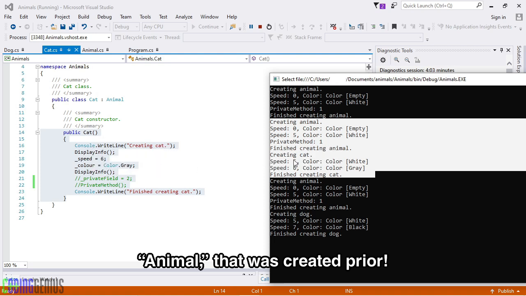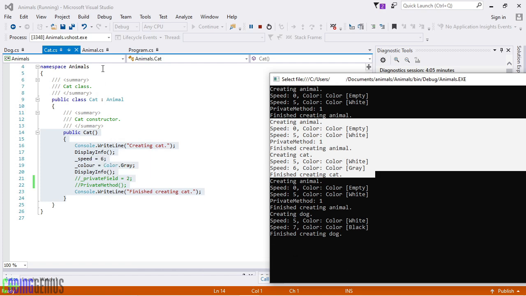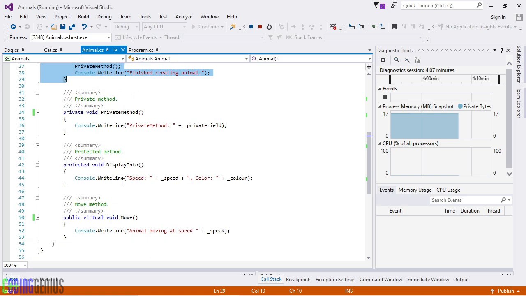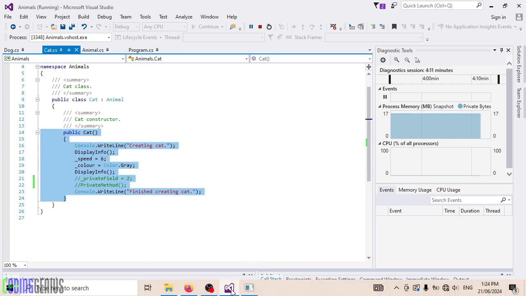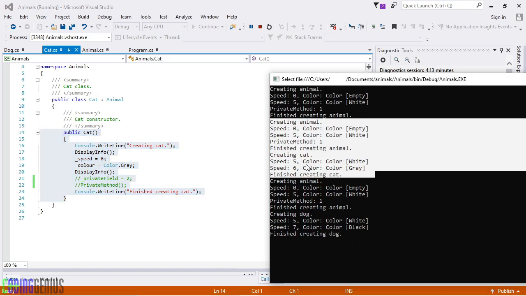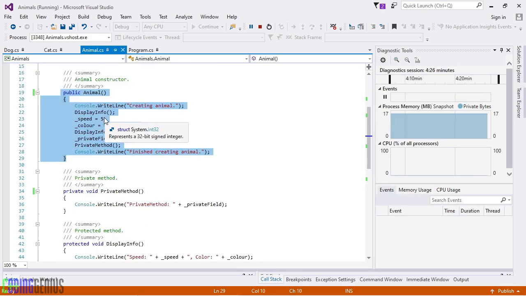It says creating cat, which is that console line. Then it does the display info. The display info goes back to the animal, so it's executing this method, which is part of the animal, and that will display 5 and the color white. Why is it displaying speed 5 and the color white? Because in the animal's constructor, you can see it gave a speed of 5 and a color of white.